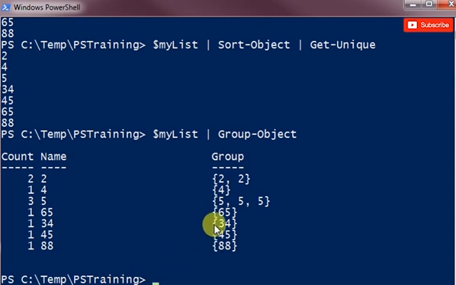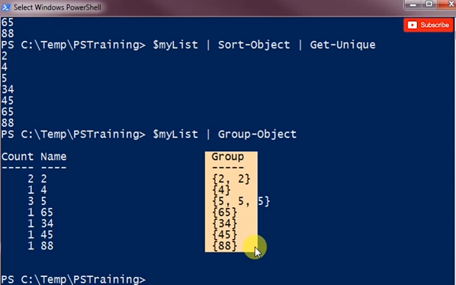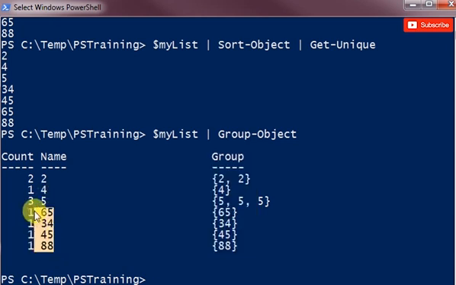And then let's take a moment here. So it groups each value, so all the duplicates are grouped together, and it maintains the number of duplicates in a column of its own called count, and then gives the name of the element as the name of that group. It's very easy to read this, so if I don't have this column, I can just go, okay, there's 2 2s, 1 4, 3 5s, and 165, 134, 145, and 188. So everywhere you got one, it's got one element of that with that number, and where there's multiples, you got a few of those numbers.